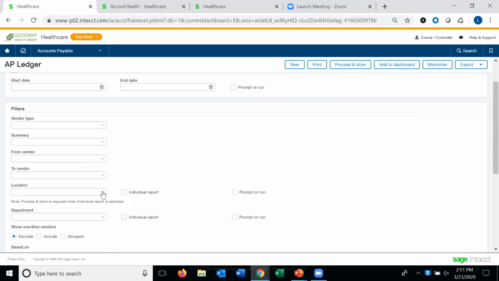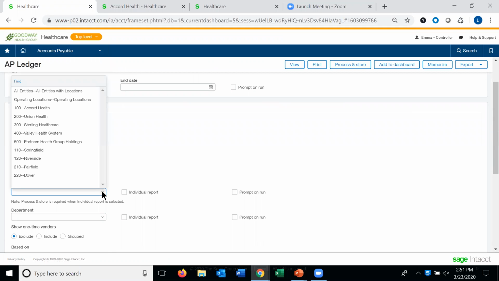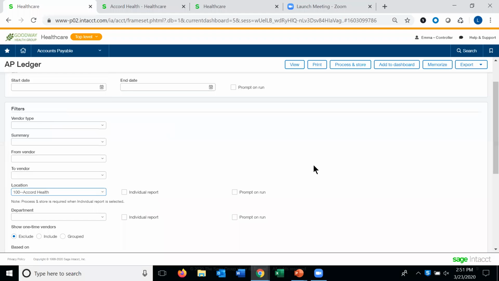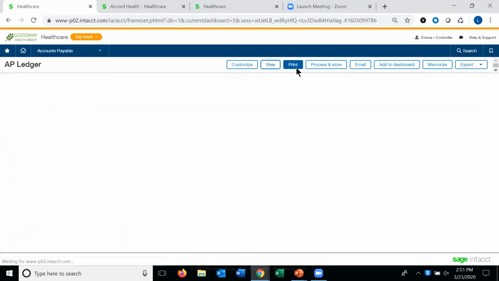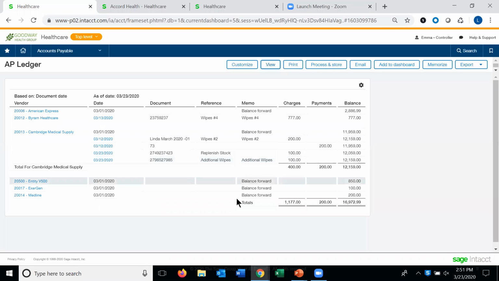You may want to look at it based on certain locations. So again, being able to look at it in a very broad sense, or look at it filtered down to a specific entity, is something that you have the capabilities of doing.